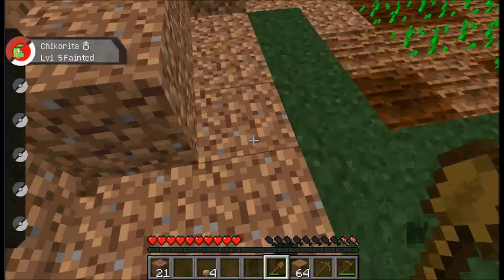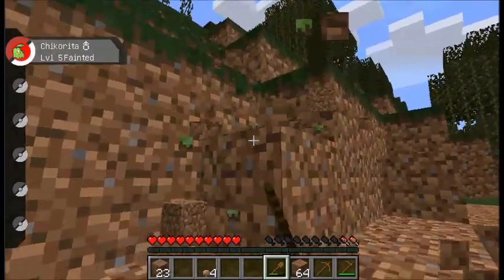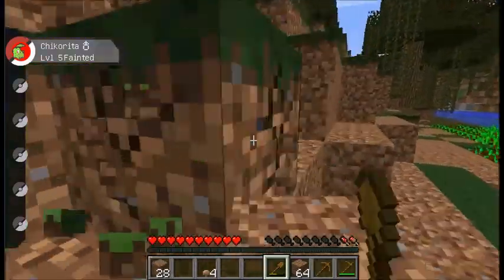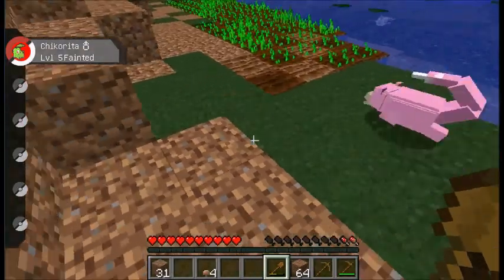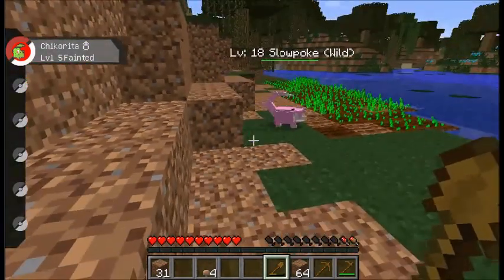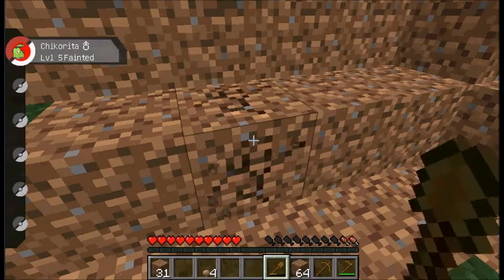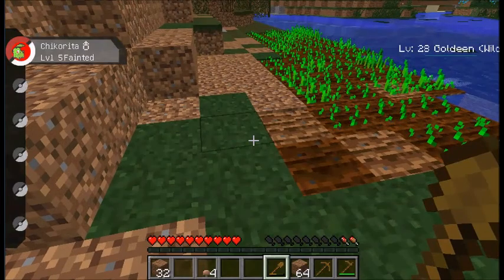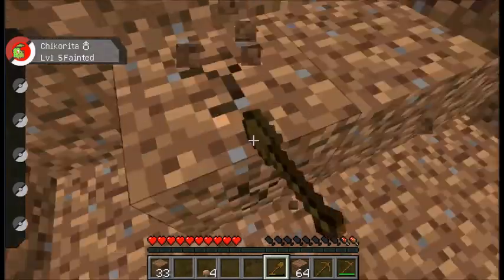Because Pixelmon often jump on wheat. That's why I'm trying to keep this away. So hopefully I'll be able to see some wheat soon. This is taking quite a while, and I might just starve before I get wheat. Oh my gosh. A running Slowpoke. Careful, Slowpoke. Don't step on my stuff. It's because it wants to battle me, that's why.